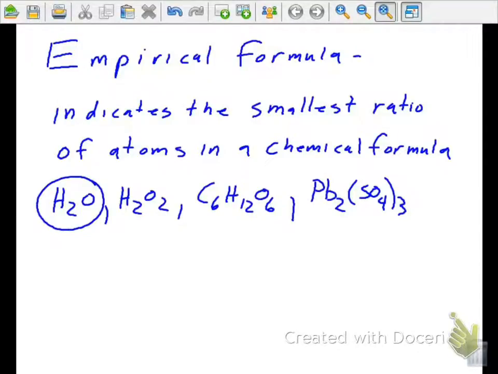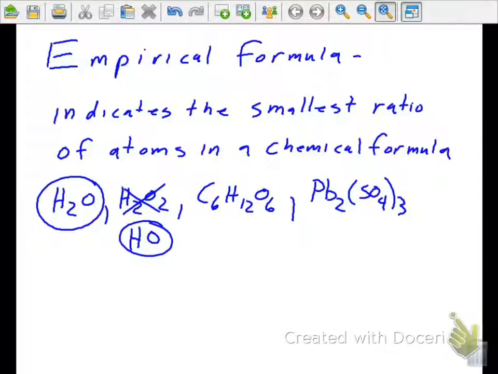No. For hydrogen peroxide, the empirical formula is HO. That is divisible by 2, and so that's the empirical formula for hydrogen peroxide. So if I found the empirical formula for hydrogen peroxide, my ratio is going to be 1 to 1. It's not going to come out 2 to 2. If I do a calculation and find the empirical formula, which you're going to do here in a second, you're not going to come up with a ratio of 2 to 2. It's going to be 1 to 1. It's going to be the same number of moles of both.